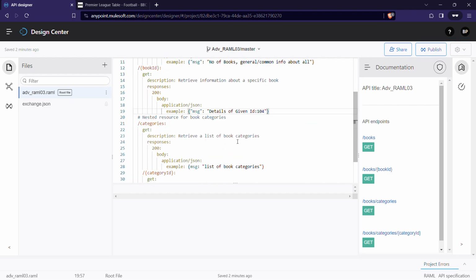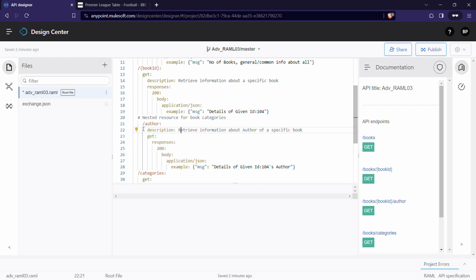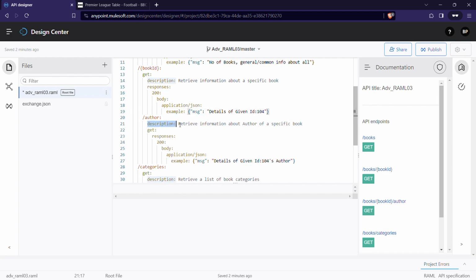But after that, there can be one resource called author. I can just write author. In author, there will be the information of the author for a specific book, but only for a particular book ID. What if I write author not nested under book ID? Then there will be another resource called books and author. In author, there will be a list of all the authors, but I don't need a list of all the authors. I want that one can go in books, in books ID, he or she can provide a book ID. After that, he can call the author, so that the author will be returned for a particular book ID.